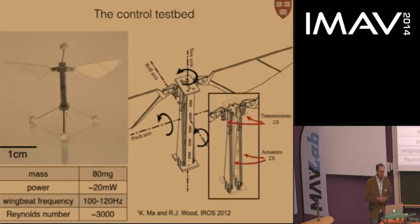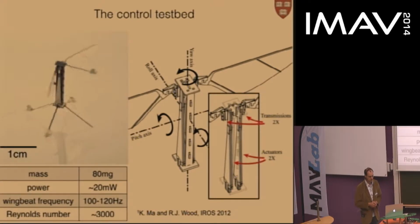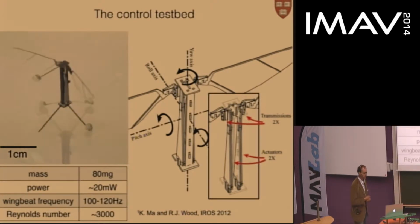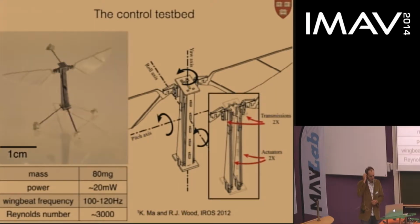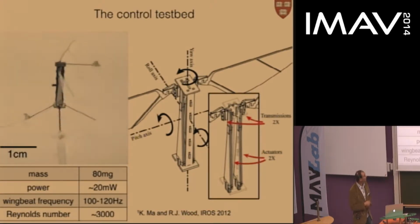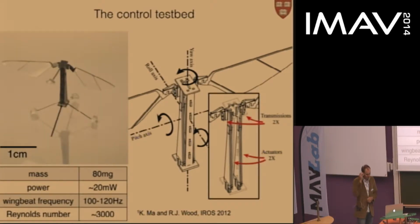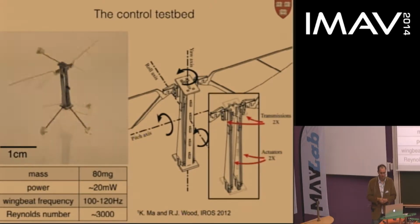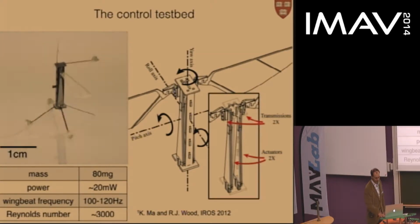The robot that I will talk about in this work is this 80 milligram vehicle developed at the Harvard Microrobotics Lab under my advisor, Professor Rob Wood. It's fabricated out of carbon fiber using a novel ultraviolet laser-based fabrication process. It weighs about 80 milligrams, which is a little less than a typical honeybee. It flaps its wings at 120 hertz, and it actuates the two wings separately using an independent pair of piezo actuators, as shown on the right.